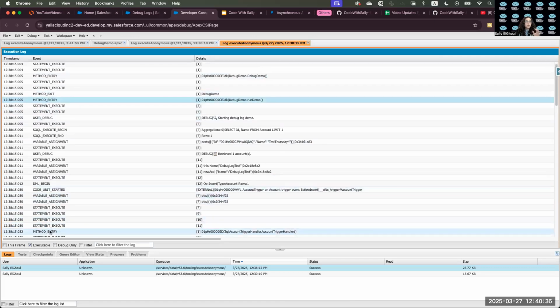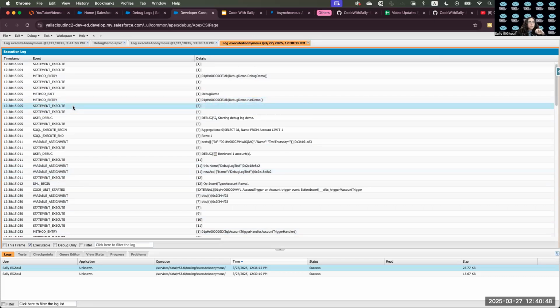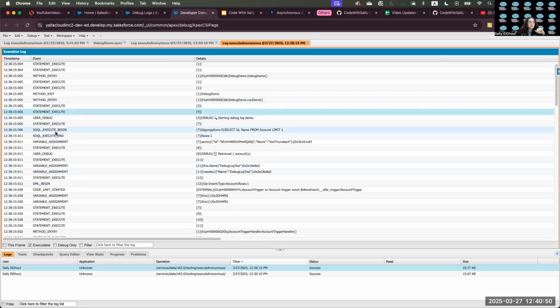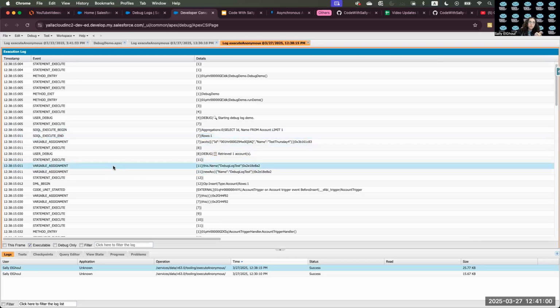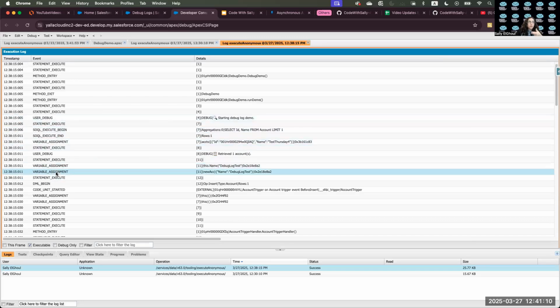So it can help you figure out, if you have a start and end, what's happening, and you can ignore the sections that you are not interested in, like a trigger or trigger handler, so you can skip them. A statement execute doesn't have start and end, but SOQL begin has a start, and the end will tell you the number of rows. It's good to know here, for example, we didn't see the variable assignment in the previous one. That's because we now have finest. So it tells you that we are assigning a variable, the name and the new account itself.